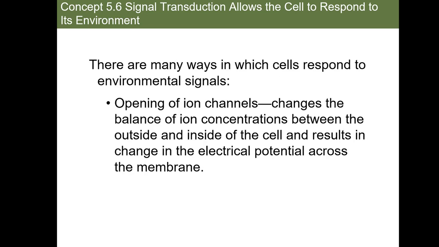There are many ways in which cells respond to environmental signals. Opening of ion channels changes the balance of ion concentrations between the outside and inside of the cell, results in a change of electrical potential across the membrane. So this allows the sodium and potassium to go into equilibrium.